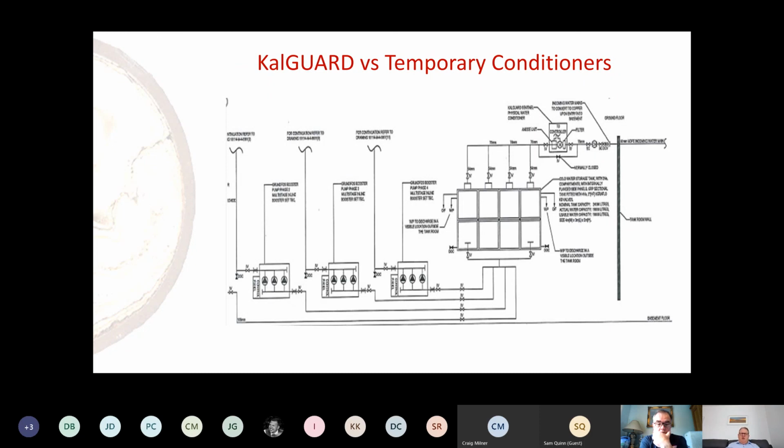So what you'd have here, you can see a common storage tank, and then you can see 3 booster sets on the outlet. If you were using one of those temporary type devices, most of the manufacturers would tell you that they would need to put one of their devices on the outlet of each of those booster sets. Whereas if you look at the main coming into the tank, there's a single CalGuard able to be positioned there. It would be sized on the peak flow rate required to make up the tank. And you'd only ever need one because of that permanent treatment.